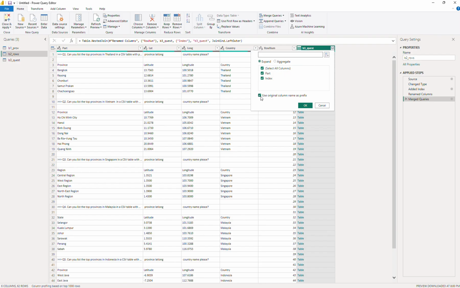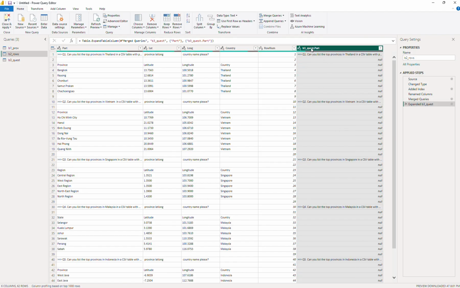So you change this one into, uncheck this one and then change this one. I only select the part in the, actually I think I need to use this one first to show you the difference between this table and this part and this part. They are the same, but then they come from the different table. Okay, so this one I will change to the tag, which is a question tagging here.